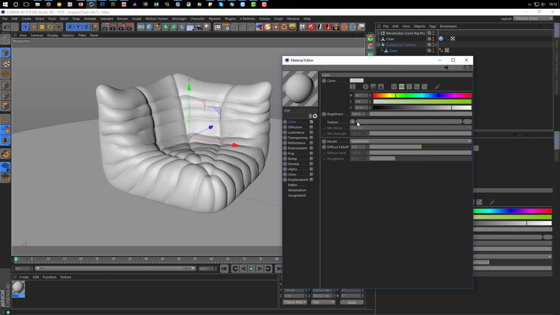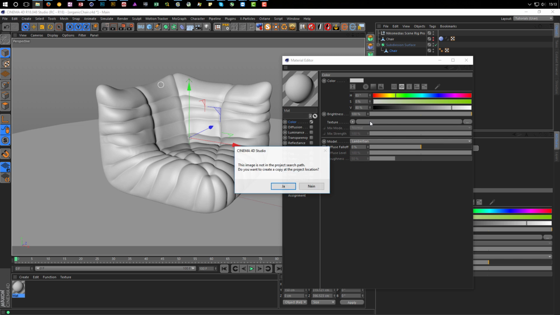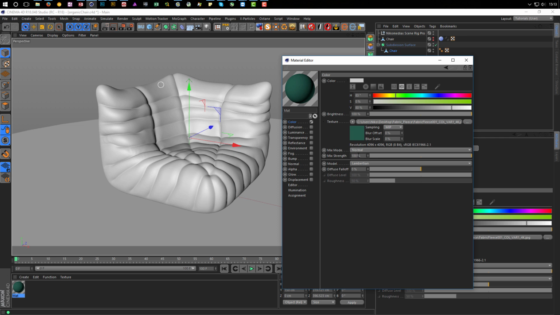The first texture, I do this on the side so I can work better. First is the fabric fleece color variation 1. No, this is this one, and drag it to the chair.